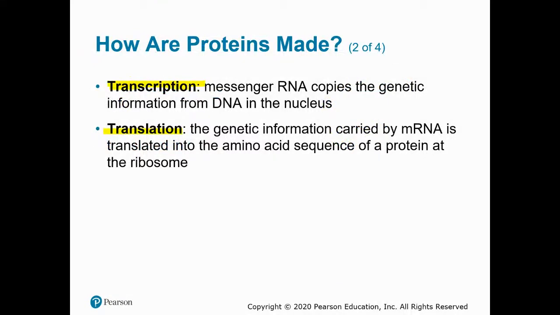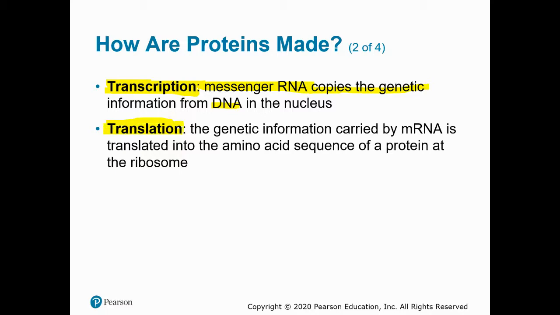So we have two processes to genetic expression. We have transcription and we have translation. In transcription, we build messenger RNA, which is literally a copy of the genetic code in the DNA. So transcribe, also just think of what this word means. If you're listening to something and then you write it down word for word, you're transcribing it. You're transcribing something from oral to written. So that's all we're doing here. We're transcribing something from DNA to RNA, and we do that using this messenger RNA.